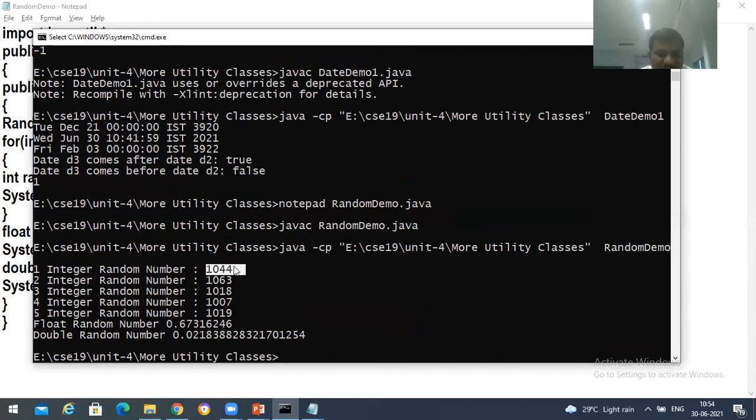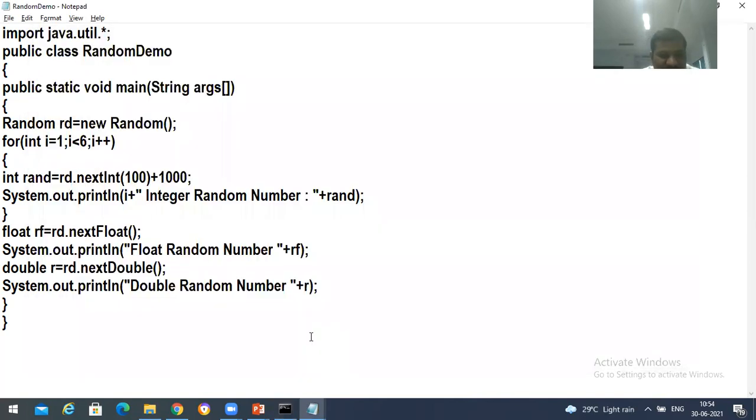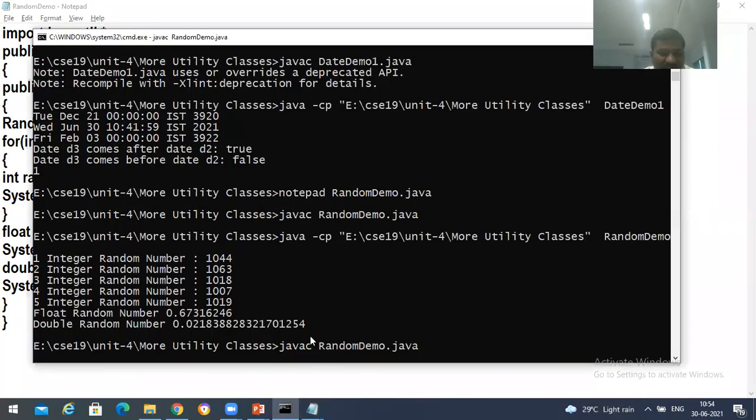First integer random numbers 1044, 1063, then 1018, 1007, 1019, and then the float number. And suppose if you need a 5-digit number as an OTP, then we'll take some cutoff over here, and it generates a random number between 0 to 1000 with respect to this 5-digit number, and we'll be getting random numbers like that.